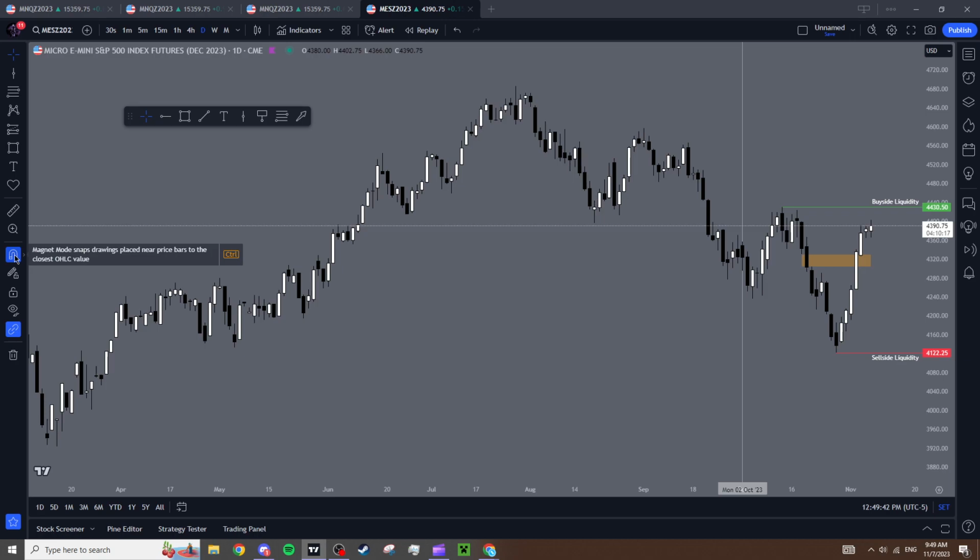This little magnet right here is very crucial, as it helps you easily lock onto and snap to your open, high, low, or close value. So when I go on a candle, it'll automatically lock me right there. You see that? To the low of it. And if I want the open, boom, there it is.